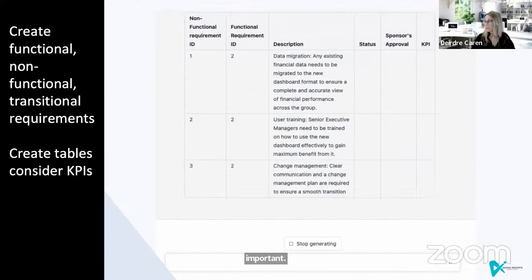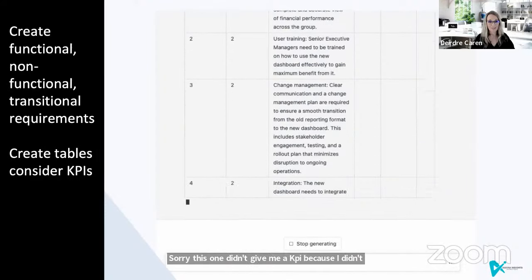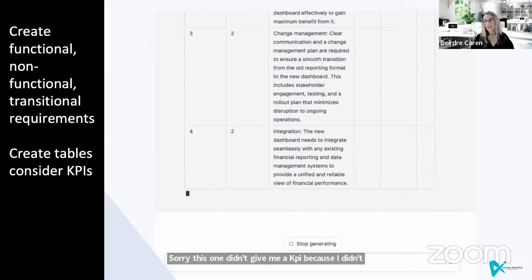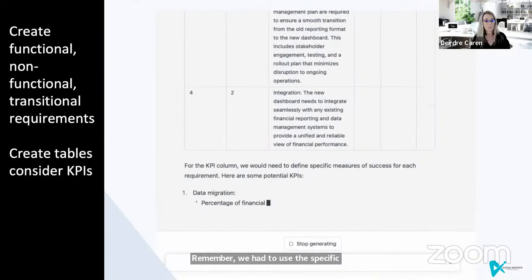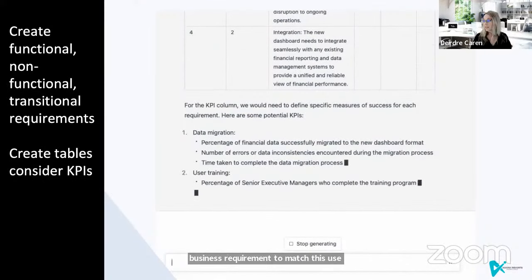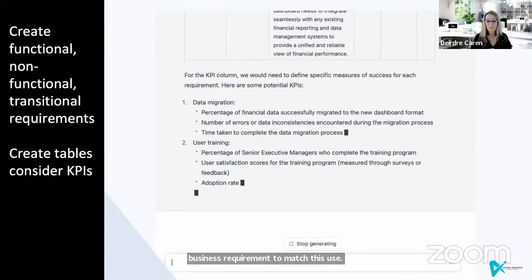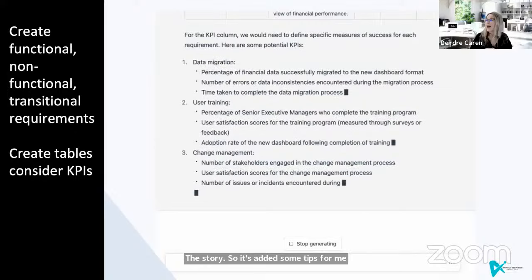So this one didn't give me a KPI because I didn't input the KPIs. It didn't know what the KPI is because remember, we had to use the specific KPI from the business requirement to match this user story. So it's added some tips for me. I was like, thanks.